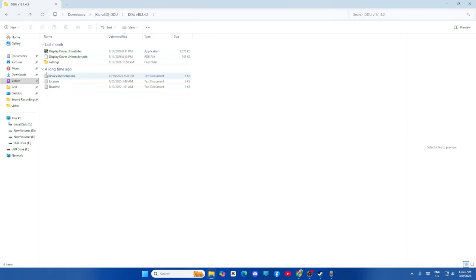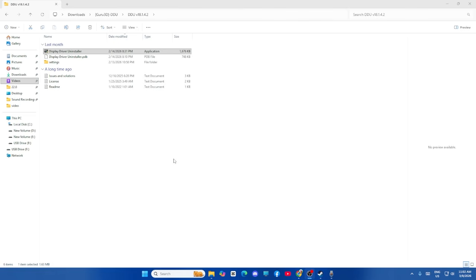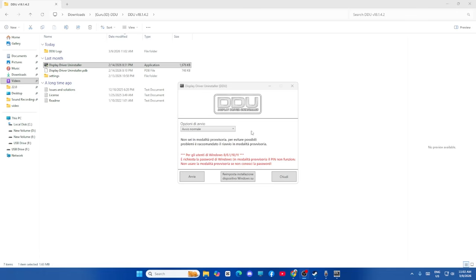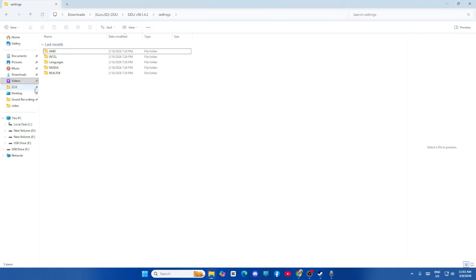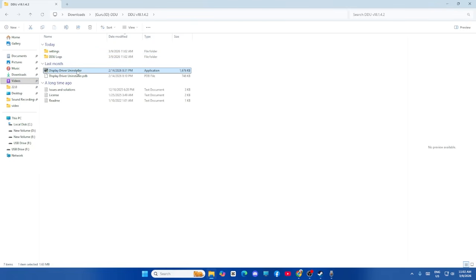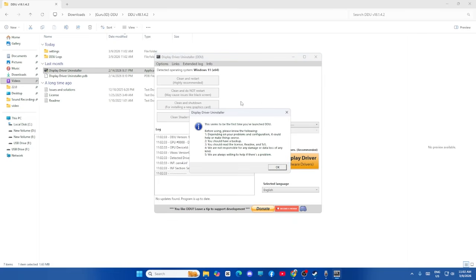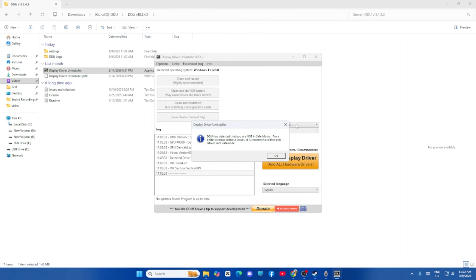Now get into this. Now from here, this is the Display Driver Uninstaller. Click on this. Go for yes. Now, as you can see, the driver uninstaller is in a separate language, not English, or any other language. If that is the case, just get into the settings. Now delete the settings from here. Once you delete it, just go back and try opening it again. This time it will be in the English language. Now once you get into this, go for OK, close this, go for OK.